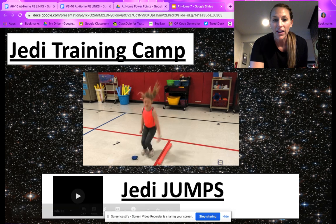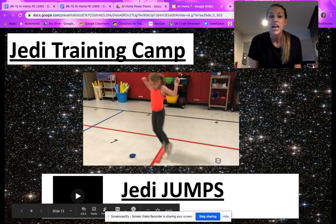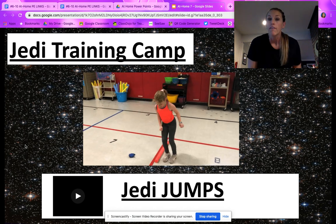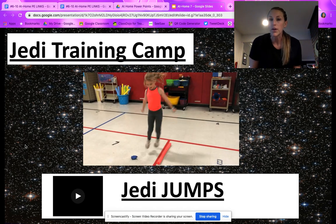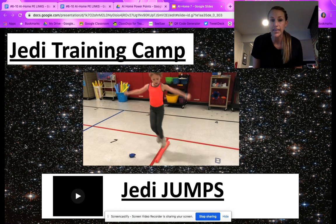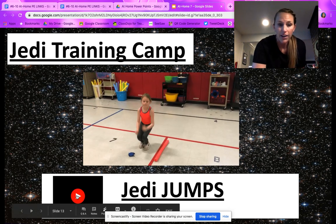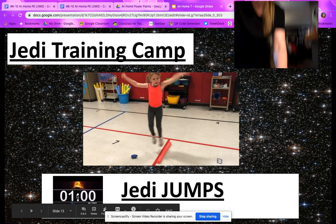Moving on to our next Jedi exercise, Jedi jumps. So you're going to place your lightsaber on the ground. For 1 minute, we're going to jump. And I want you to notice how she has 2 feet together. Your goal is going to keep those feet glued together. All right, come down to the floor and join me for some Jedi jumps.